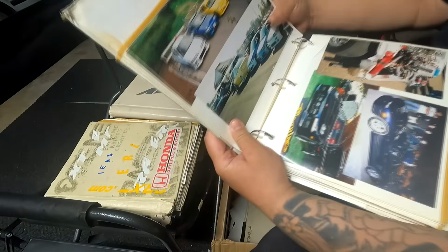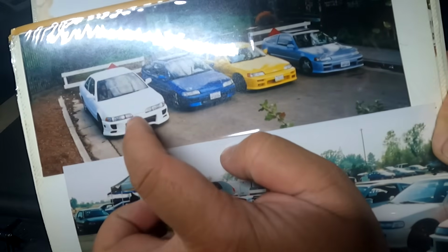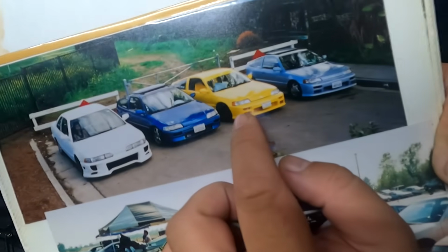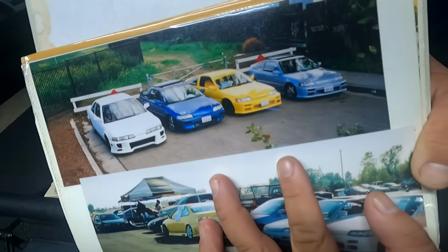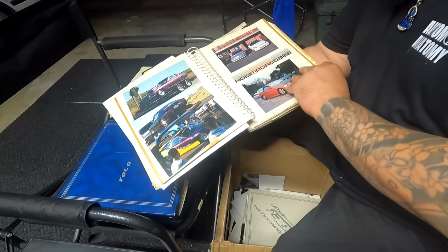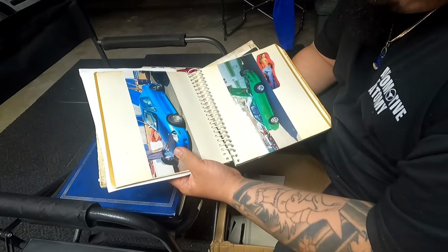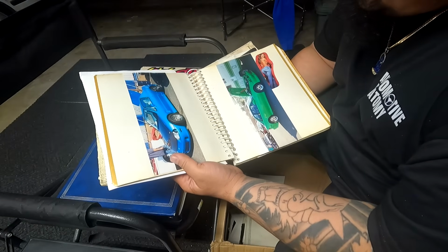Oh wow, look at this. This is at the cul-de-sac at the end of the creek. This is my older brother's CRX, my second brother's CRX, Dolo, and I believe this was Jake's car, or Linda's. You can see Linda, she's sitting in the car right there. But DA Integra. This is right there at the end of the creek, before they had the gate put up. If you guys can picture that, that's crazy. Super duper throwback. Let me know if you guys are OGs and got photo albums like this, man. This is definitely taking a walk down memory lane, dude.